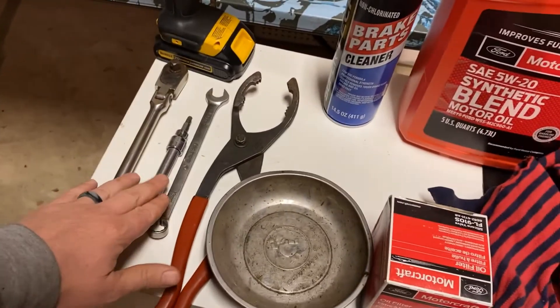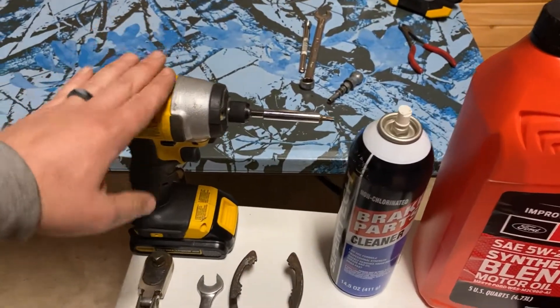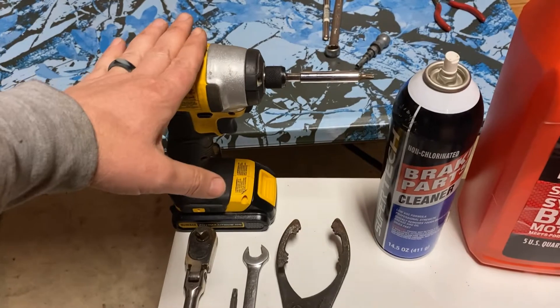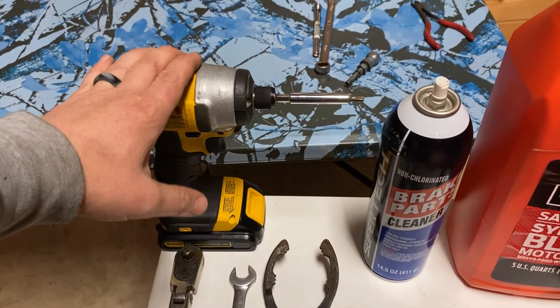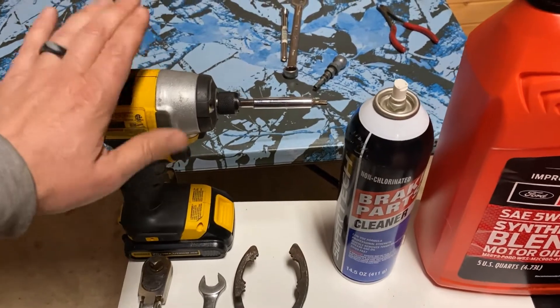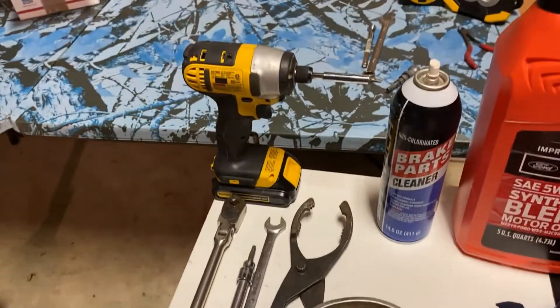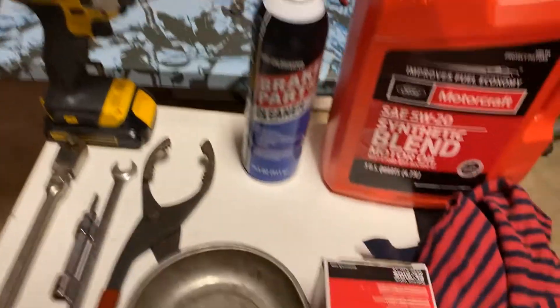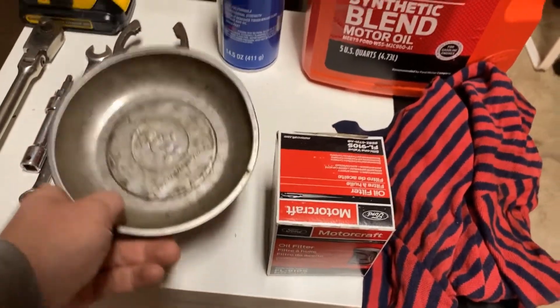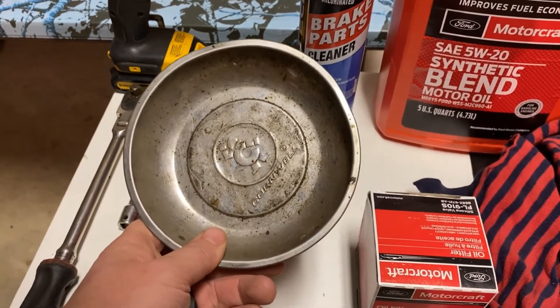You can see I have it in a three-eighths drive ratchet. I also have it in this DeWalt power tool — I'm at a loss for words — you need that to take that down. And then I have a container; you need a container. It could be a Ziploc bag or an old cashew jar or something.